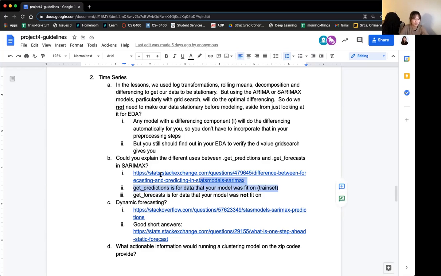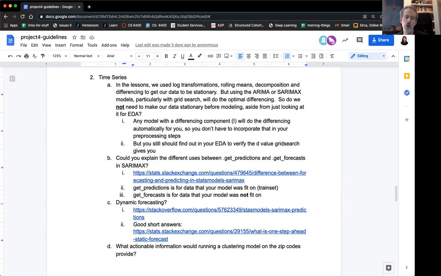So this will show you how well your model fits your training data, and you can also compare your RMSE there. But you're right, it's more important to see how accurate the forecast is, because the whole goal of this is to forecast the growth of housing prices in different zip codes. So they're just different functions for different parts of the data.